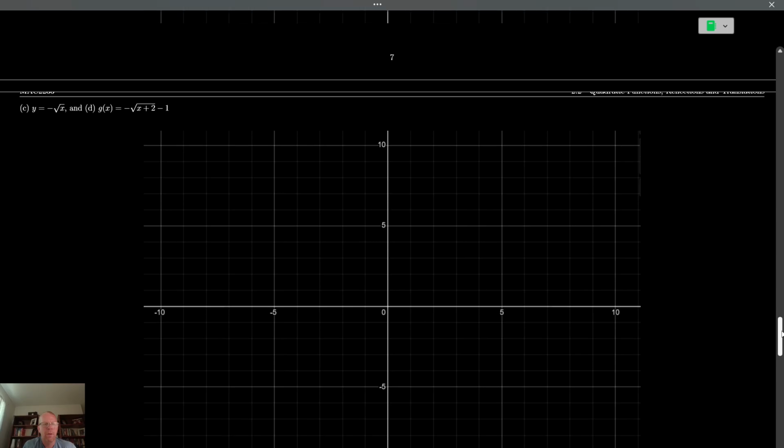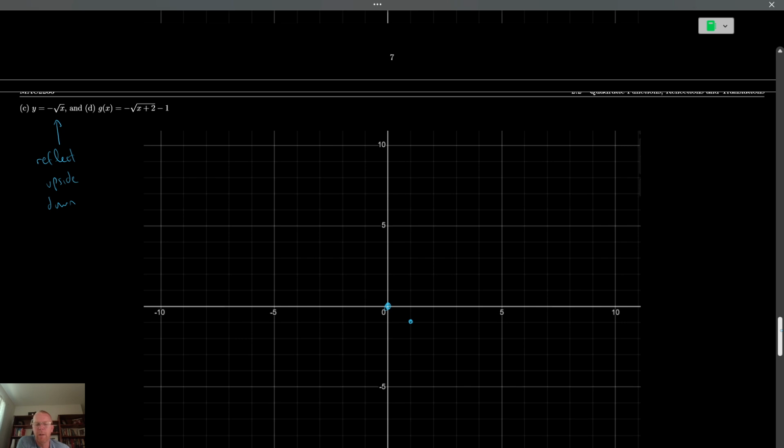So here's another one, and this is still going with the square root of x. Now the negative square root of x is reflected upside down, over the x-axis. So 0, 0 is not going to change, but instead of 1, 1, that's going to go to 1, negative 1. The x-coordinate is going to be the same for this one that's reflected. The y-coordinate is going to switch signs.